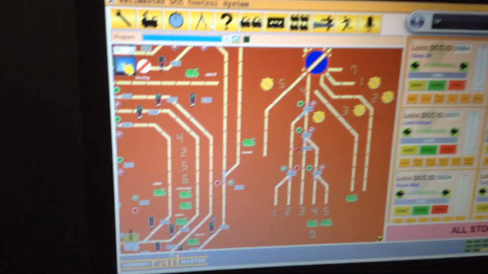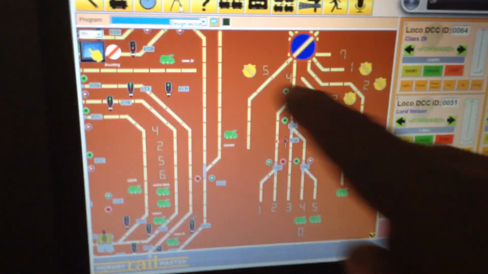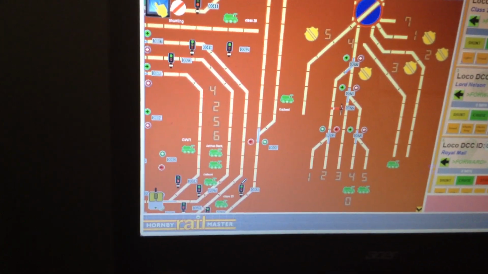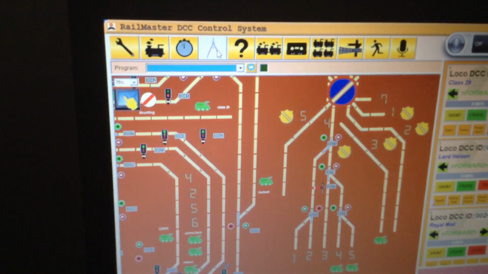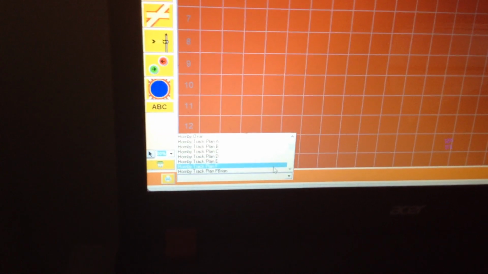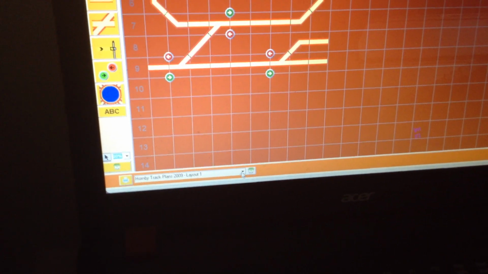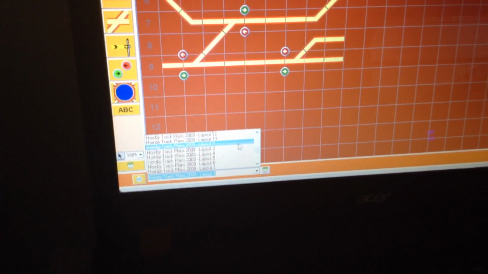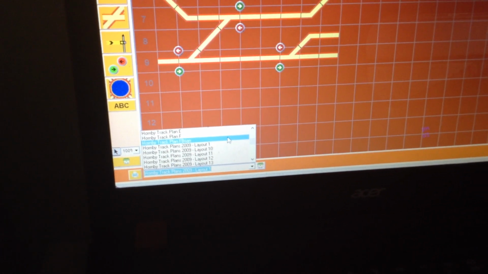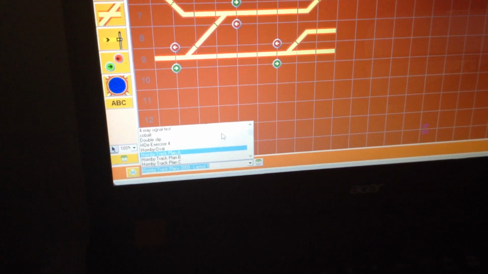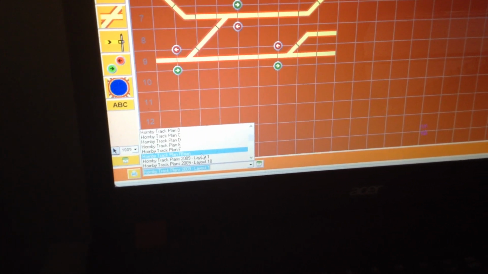Now, just come out of there. Now what I'm going to do is show you what these little things look like. So you know you've got your programs. What you've got to do now is go into here like this, and you get your track up, which is going to be there on mine. Oops, wrong one. Don't want that one. Where is it? There it is. It's me. Which is this.